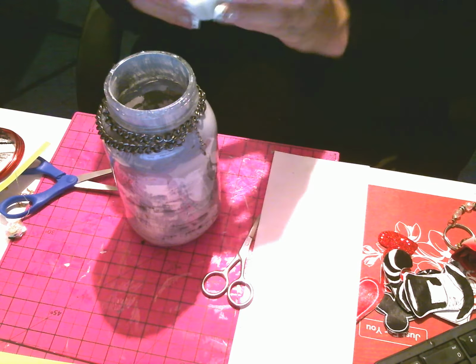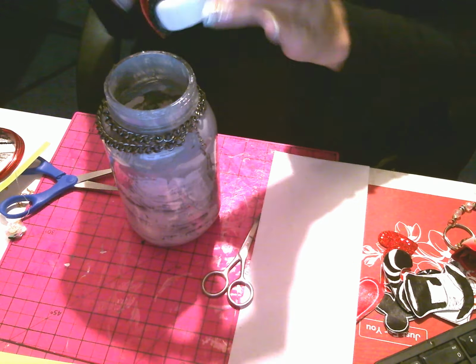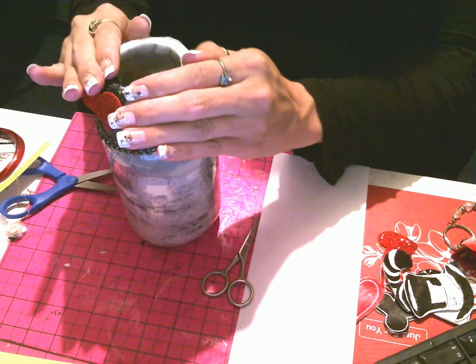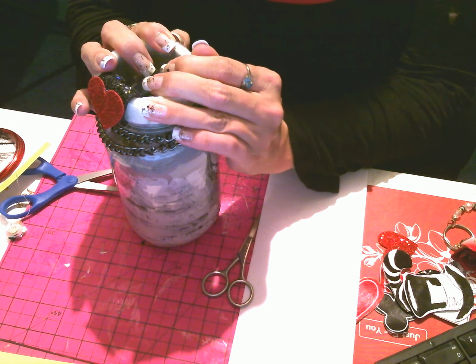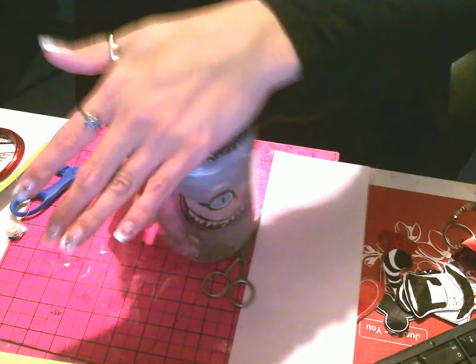Now, remember you have hot glue on glass. You want to do it pretty quickly. I'm going to go this way with this now that I see that. I'm going to mash it down on here and make sure that it makes good contact, so put some pressure on it. I want the heart on the back side now. And that's the good thing about it.